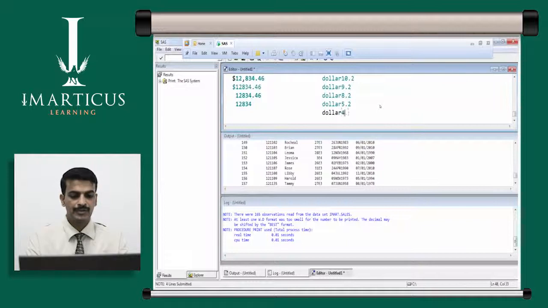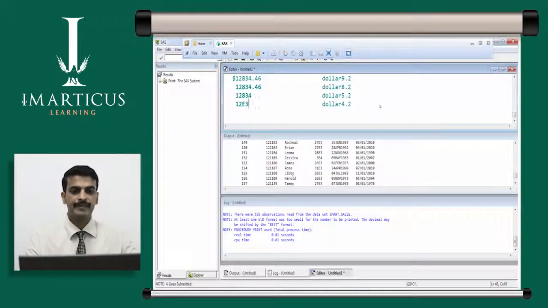So if I say $4.2, this is absolutely insufficient to hold this entire number. So this will be converted to a scientific notation like this, 12E3, which means 12 into 10 raised to 3, that is 12 into 1000, that is 12,000. If you see, this number was 12,834, but what we got here is just plain 12,000. So we lost the accuracy of the number. This 12,834 is rounded off to just 12,000.